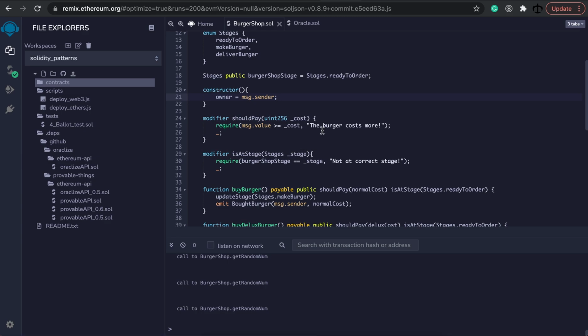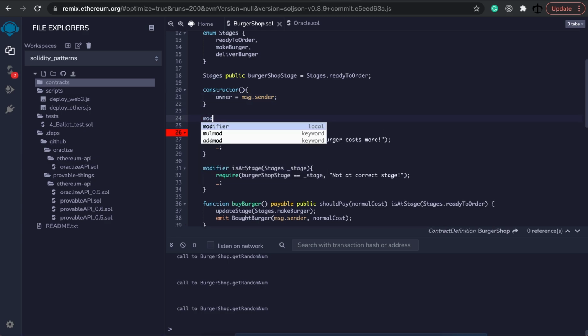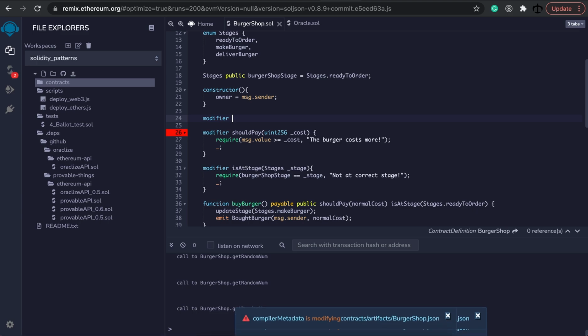Now, along with this, we can create a modifier for us to use. We want to create this as a modifier for us to use at a later stage as well, throughout the smart contract on different functions, basically. So let's say we need a modifier to check if a person is indeed the owner before executing a function.